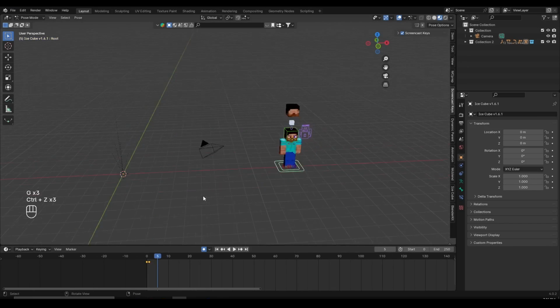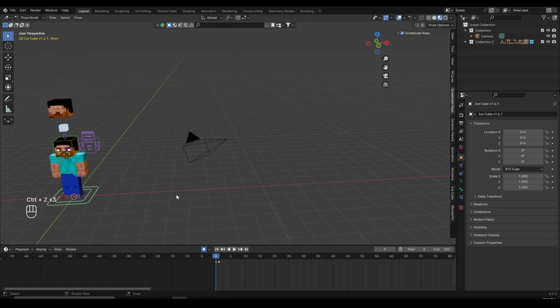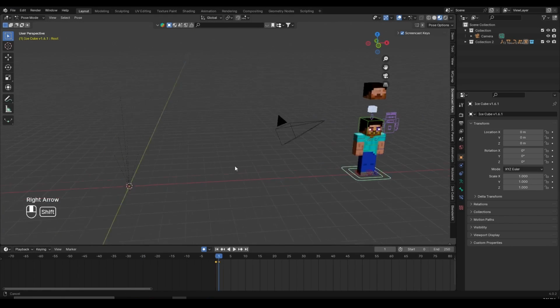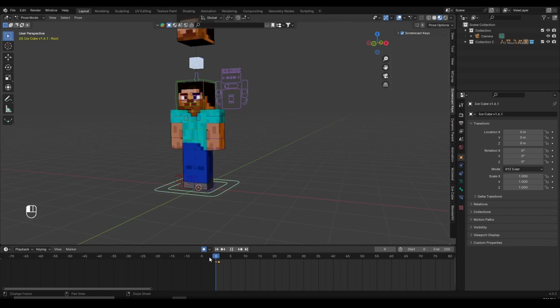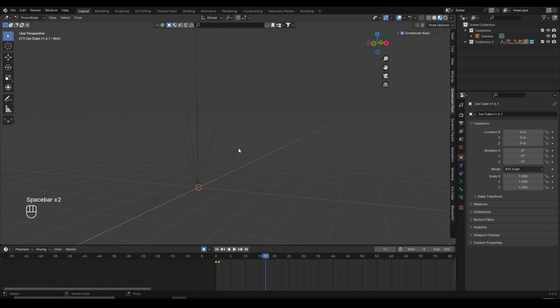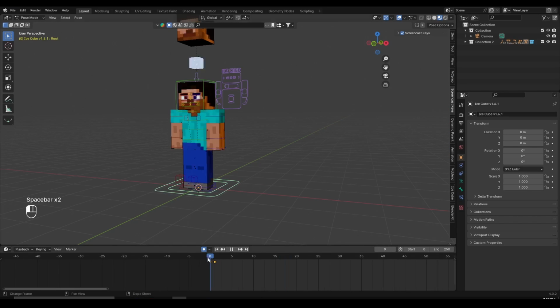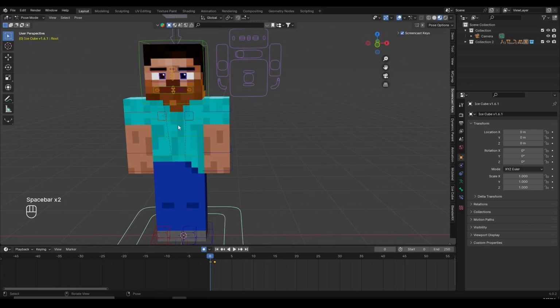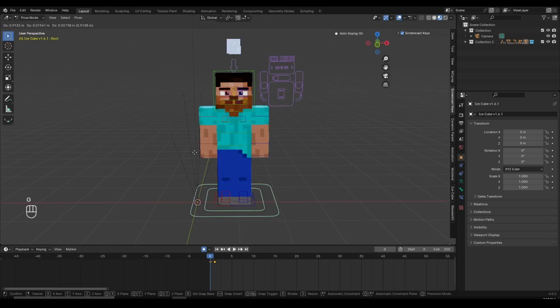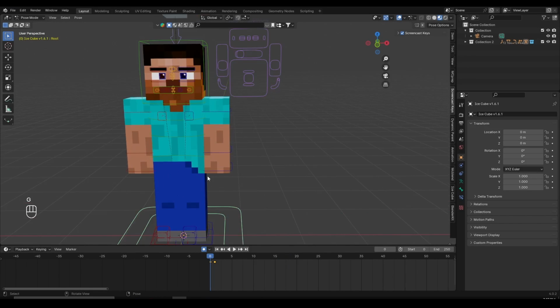Now, I moved Steve from here to here, and this is basically a teleporting effect because if I have a camera right here, and if I play, Steve disappeared in 1 frame, and in the animation it's going to appear as if he teleported. So right here, we want some teleporting particles. So imagine if this is an Enderman or if this is any other character you want to be teleported, we want to add a particle system somewhere over here.